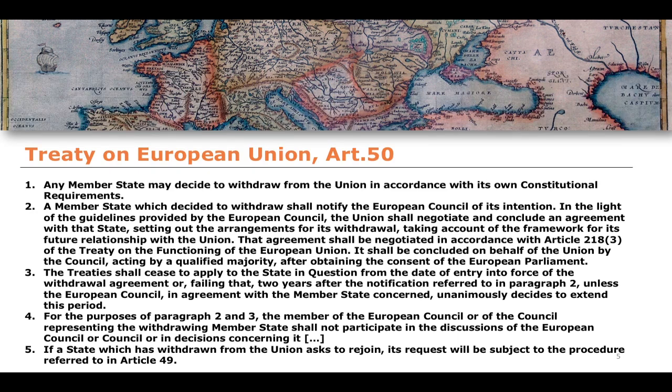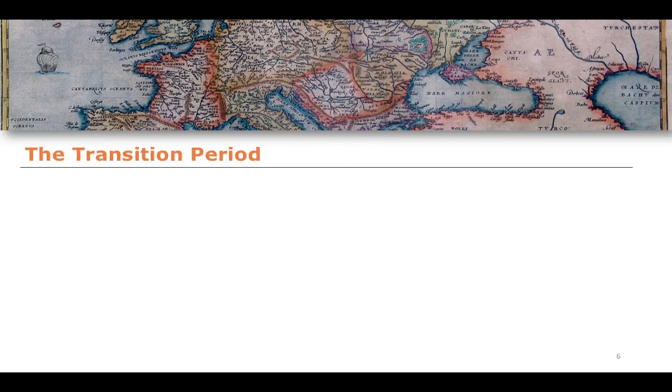The door is open to even the United Kingdom rejoining the European Union in the future. And given the general outlook towards membership of the European Union, and given the general outlook of non-membership being not particularly pleasant in terms of the kind of things that were established, it makes sense to suggest that the UK may join or rejoin the European Union in the future. You might think that I'm being generally political in my outlook towards Brexit, but I think it is objectively the case that Brexit was a bad idea and continues to be a bad idea. This isn't even a political opinion anymore. This is just objective reality.